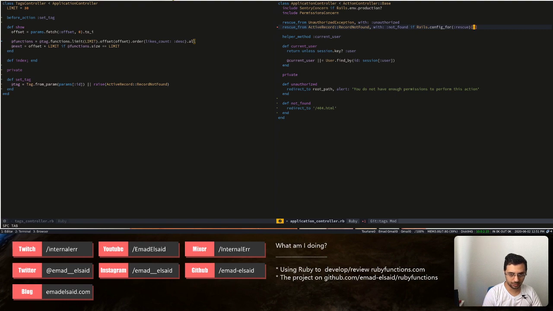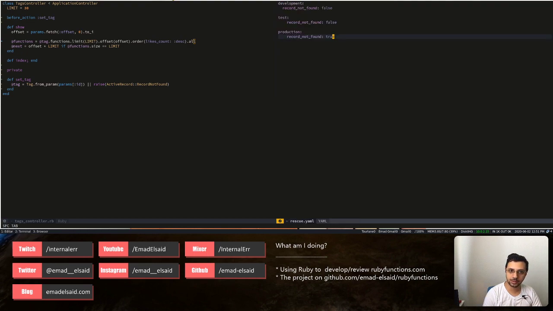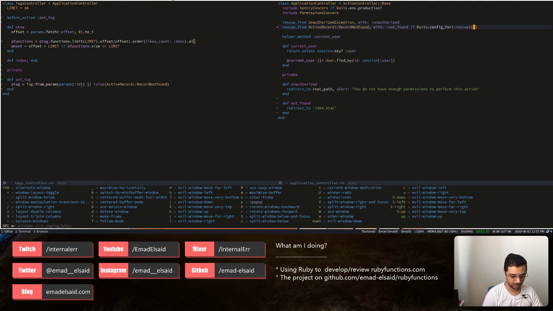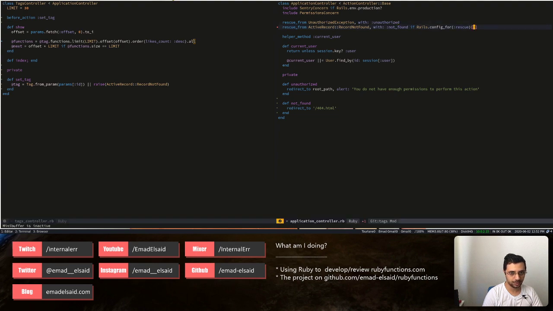Record not found. Oh, I switch between the last two buffers with space and tab. You see in the echo area down there, you see what I'm pressing on. Space tab, space tab. It switches between the last two buffers. And because I have two windows here, to switch to the other window, I press space, window, and then the direction, which is, sorry, H, it's the Vim binding. So H, J, K, L are left, down, up, right. So space window, and then L will get me to this window.